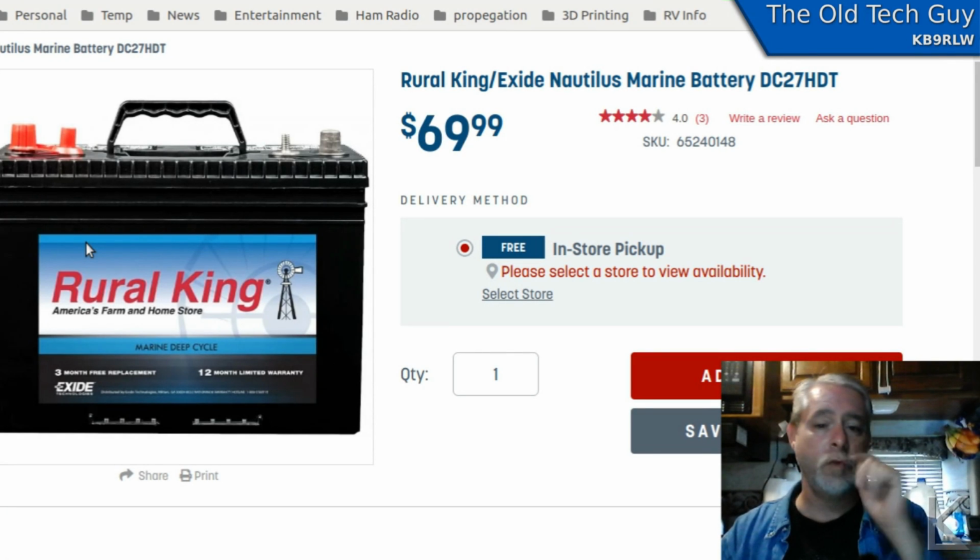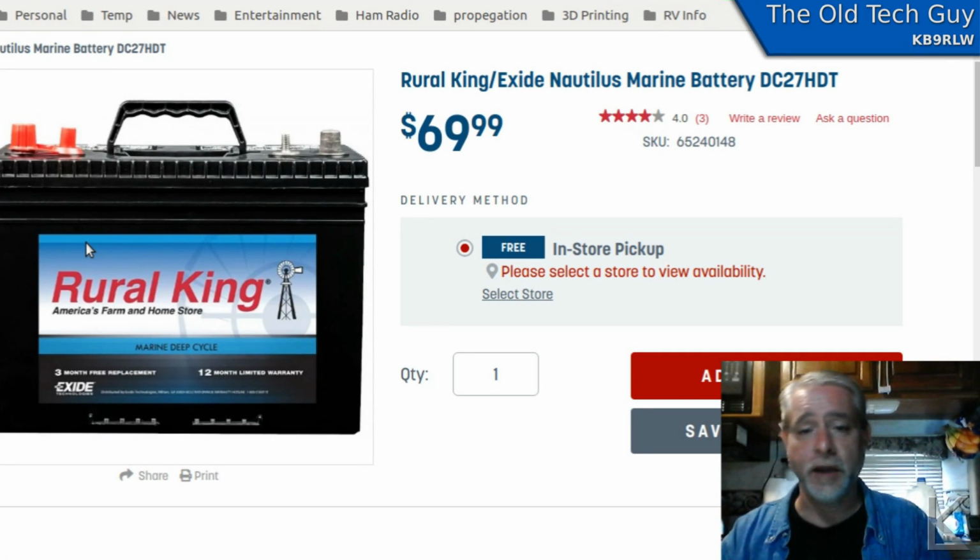But still, with 2 of these Rural King deep cycle batteries, and they are, by the way, sealed, maintenance-free batteries. I can't stress that enough. They do not emit gas unless you abuse them. Okay, they're not going to be producing hydrogen and hydrogen sulfide, so it's not as critical to vent them, and you can put them inside the coach if you're not abusing them. If you're not rapidly discharging or rapidly charging them. If you were pumping 80, 90 amps of charge current in there, they might produce some gas, and they should be vented and in an external box or something. But in my case, 25 amps is about the most I would draw from them.